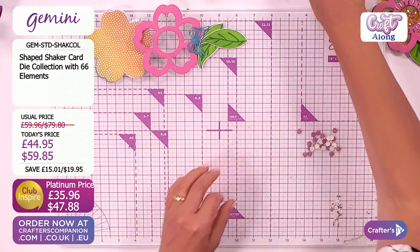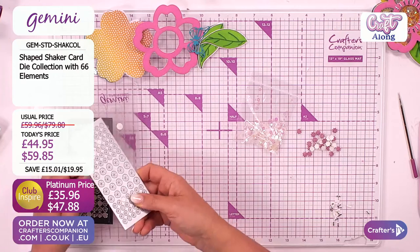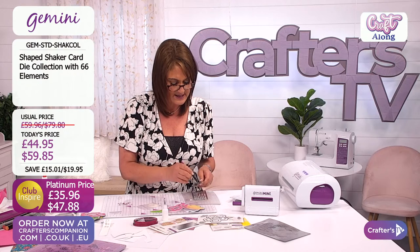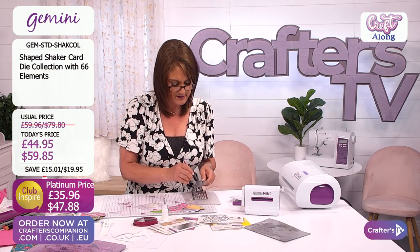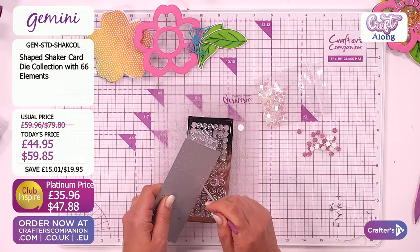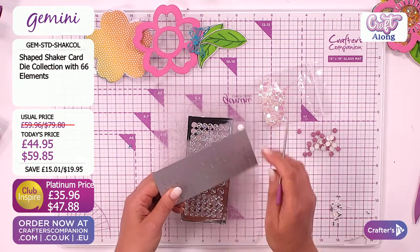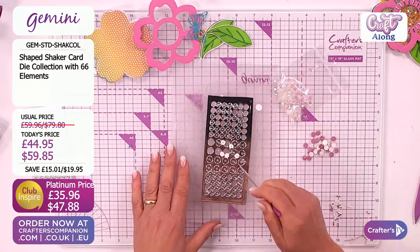Okay, right, I think we've got everything now to start constructing. So I've got my ready-made sequins here, which again, we were saying you could do yourself. You could get some acetate, get your sparkle pen, brush it over and then cut them out. That would look fantastic. Let's just get these all off. I'm just poking those out of there. These take a minute. I should have got the die brush, shouldn't I? That would have probably made it easier. There we go. So I've got my little floral ones, my iridescent sequins and my silver sequins.